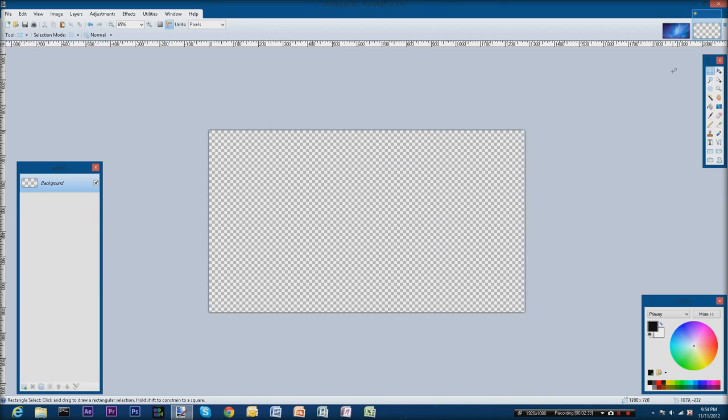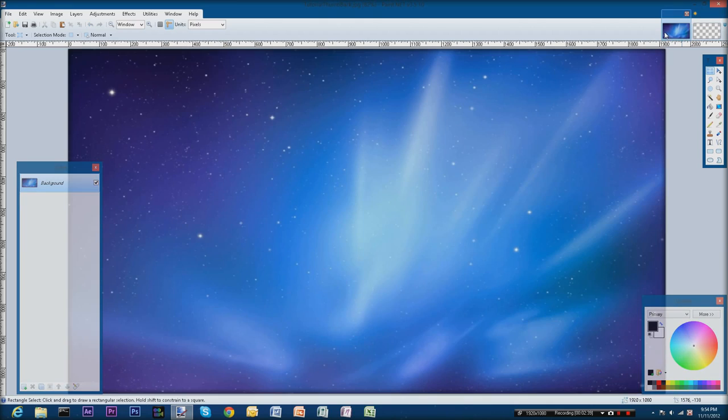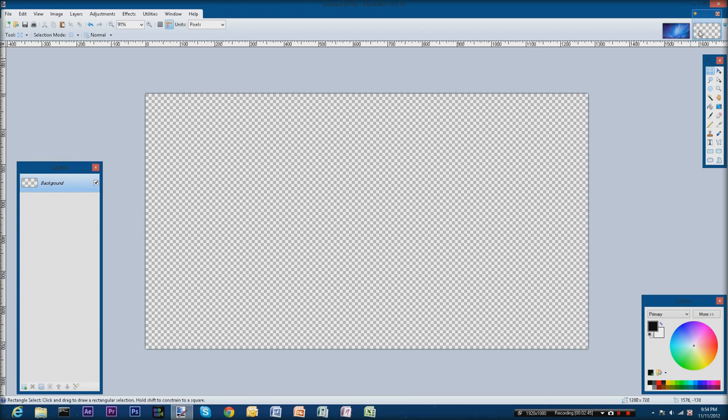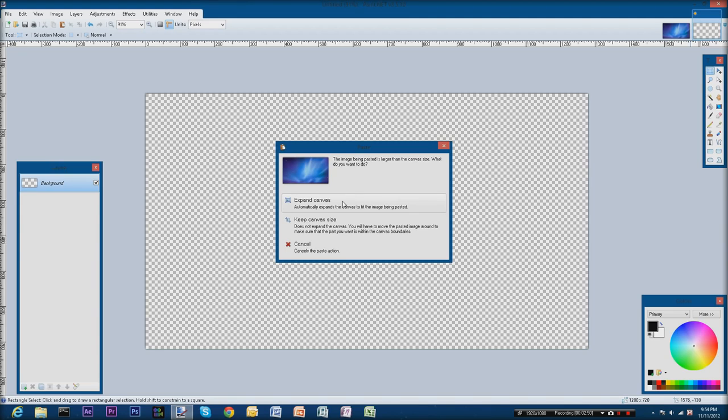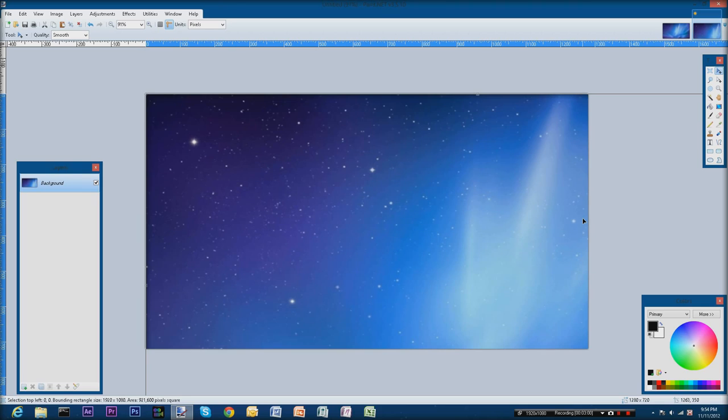So you've got your file, it's all set up correctly. Now you want a nice background. I've done the favor of already picking one right here. Looks epic, I know. It's actually my wallpaper, so fun little fact there. So I'll paste that in using Control V. It'll ask you if you want to expand canvas or keep canvas size. Whenever it says this, I always click keep canvas size because I don't want to mess with my project's image file size.